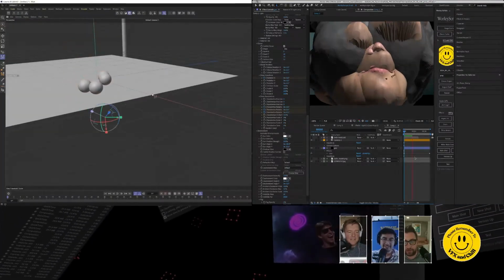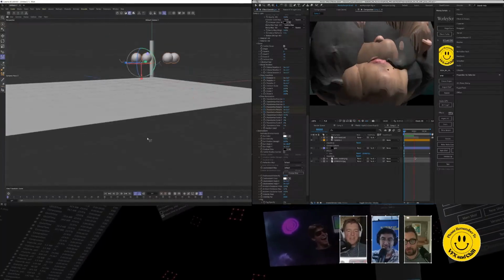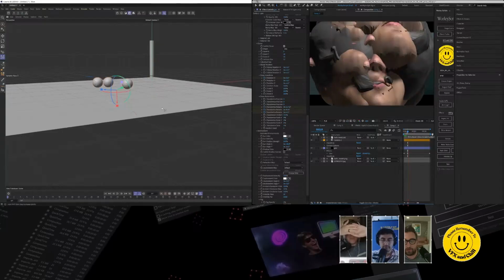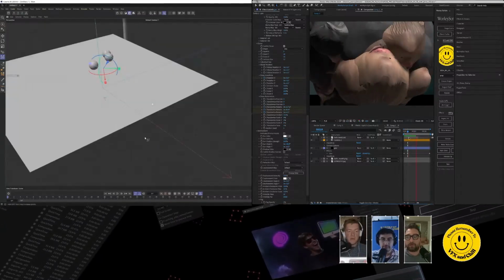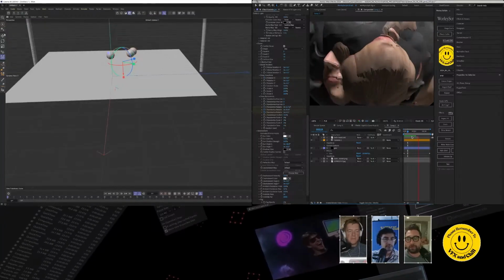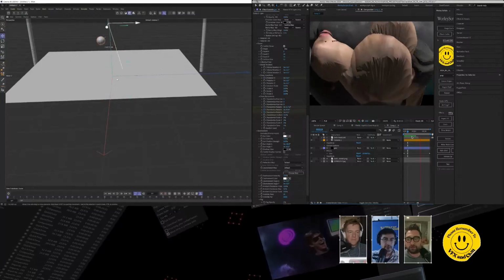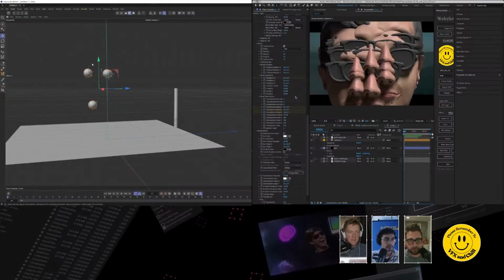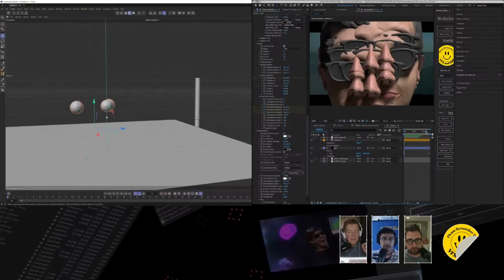It automatically does the dynamics simulation based on anything in your scene. Whatever you have selected, you can scale them in and they'll smush together into a little pile. You can scale them out and they'll spread out. You can rotate them. I was trying to put the lamppost right on the ground for dynamic purposes. So this is great for making a pile of books.